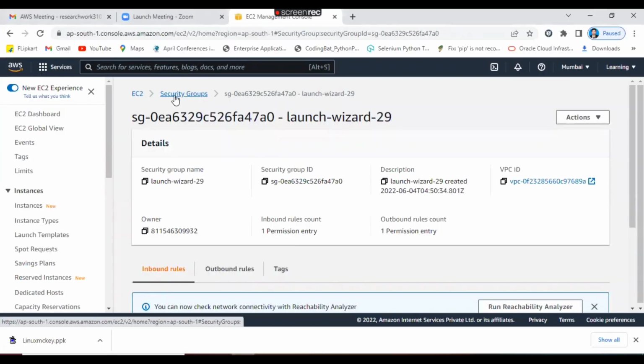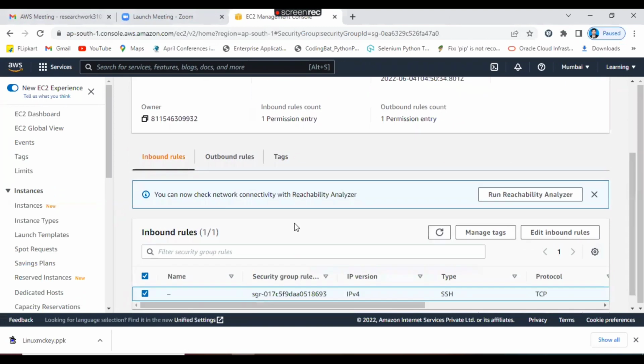We selected our EC2 instance. I click on the security option. There was an option called security group. We click on the security group, and now we are at the security group page. Scroll down. There is an inbound rule and an outbound rule. What I explained is what purpose you require the inbound rule and what purpose you require the outbound rule.